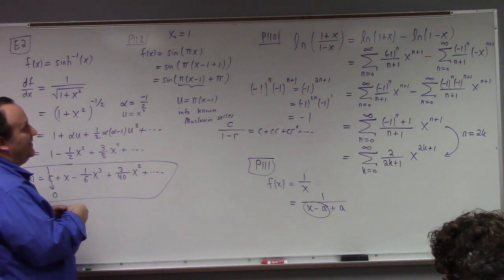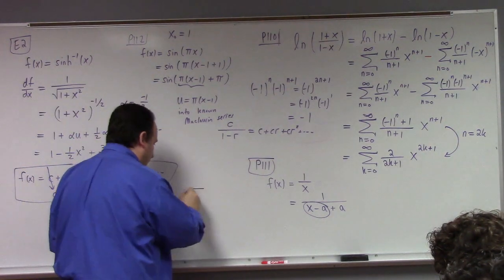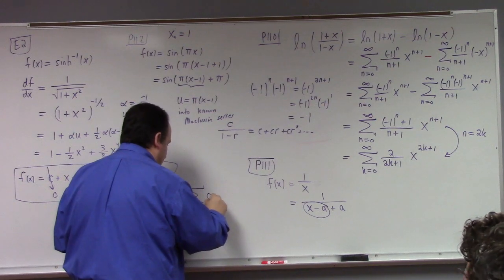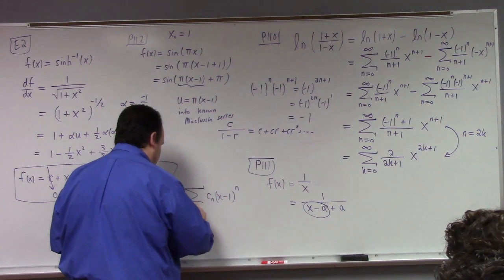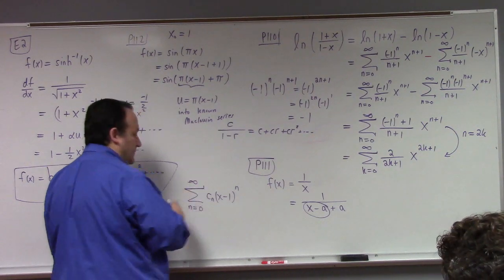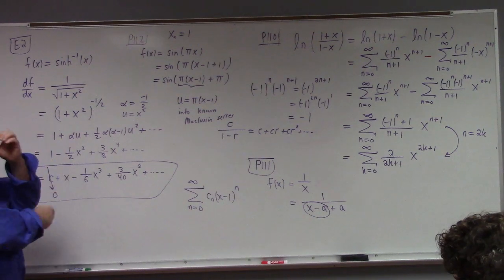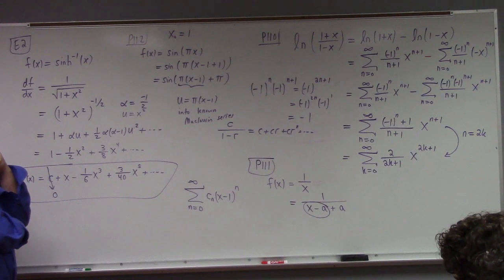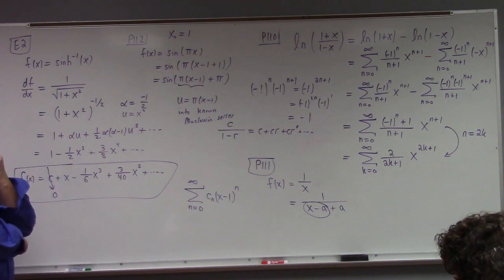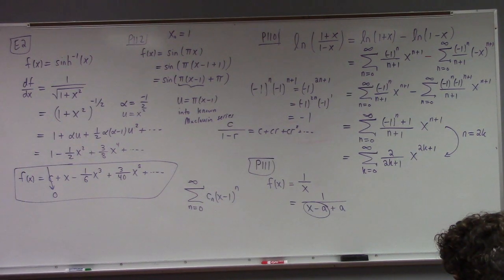I mean, to find an expansion centered at 1 means you're looking for an expression of the form, sum of some coefficients, let's say c sub n, times x minus 1 to the n power, right? So how do I make x minus 1 appear where it's not? Well, I add and subtract 1. That's my trick anyway. It really doesn't do anything, but it does at the same time because minus 1 plus 1 is 0. What it does is it makes x minus 1 appear explicitly, right? You're just writing the function in terms of what you want. So that puts you one step closer to the answer, because you want to find it expanded in powers of x minus 1. That's the idea.